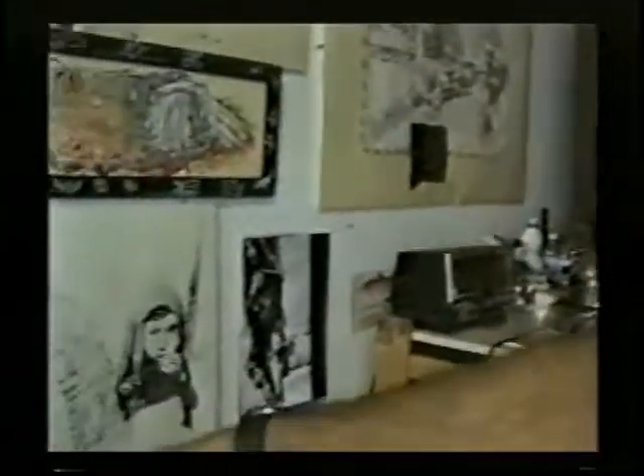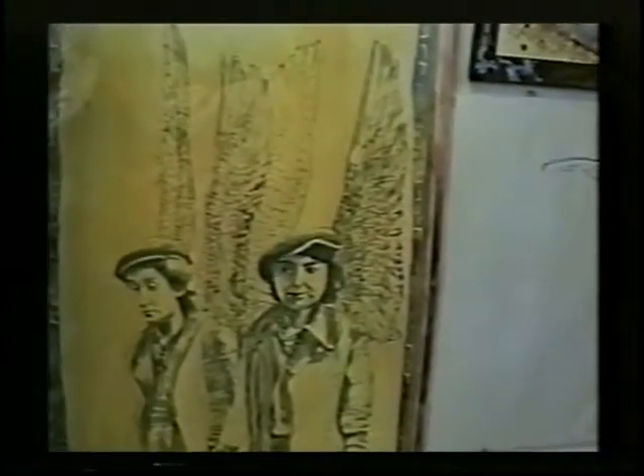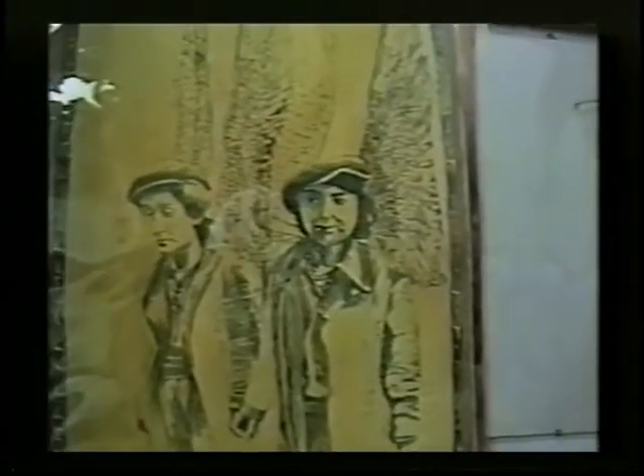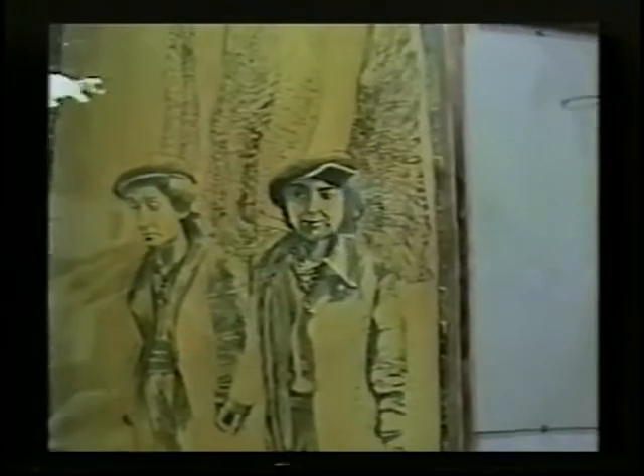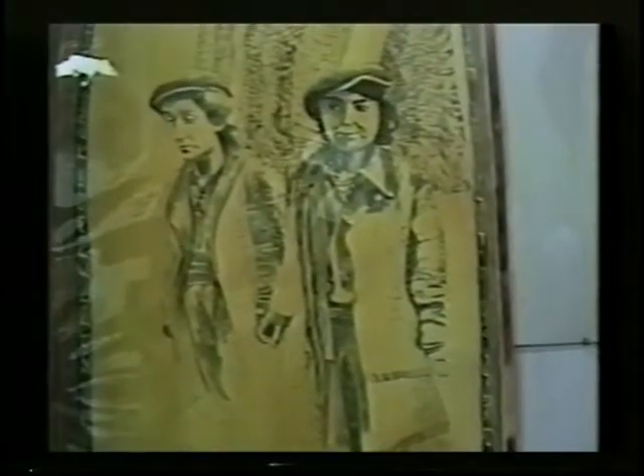Moving back to the works over here. This is two women from the uprising — a widely reproduced, famous photo. It was after their capture and shortly before their execution. In the border area are the lyrics in Hebrew for Hatikvah, the Israeli national anthem. The symbolism of the piece is supposed to be from ashes to rebirth. The ZOB, which you can see on the bottom, is the Polish letters for the Jewish fighting organization.